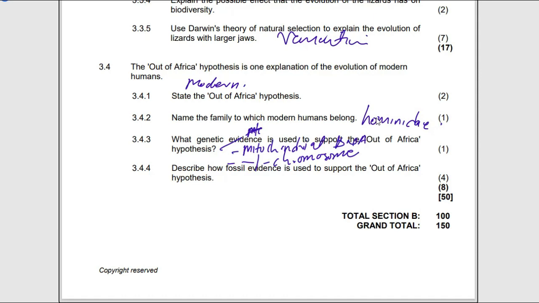Describe how fossil evidence is used to support the out of Africa hypothesis. I've been telling these kids that these are the same questions we ask you. If you check the book we use, you can even download it yourself. That's exactly how we mark. This is the same way they ask you this question. This book was released a long time ago, before even these papers were set.